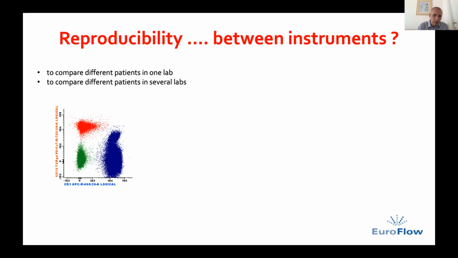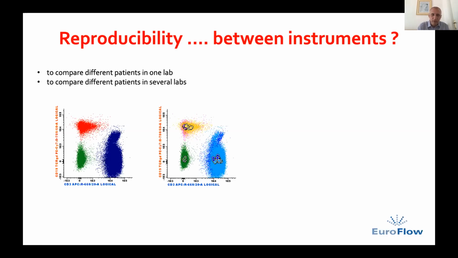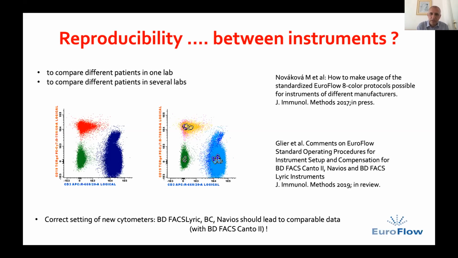So this is a picture of an easy two-color plot of CD3 and CD19, T cells and B cells. And in fact, this picture is composed of many different measurements from different labs of the Euroflow. So we can achieve the same picture even in different labs and even using different instruments. So we have done so for a BD FACSCanto, which was our reference instrument, and then later on we matched the patterns measured on BD FACSLyric, Beckman Coulter Navios, and in principle also for a MACSQuant instrument. There are two papers that I would refer you to.